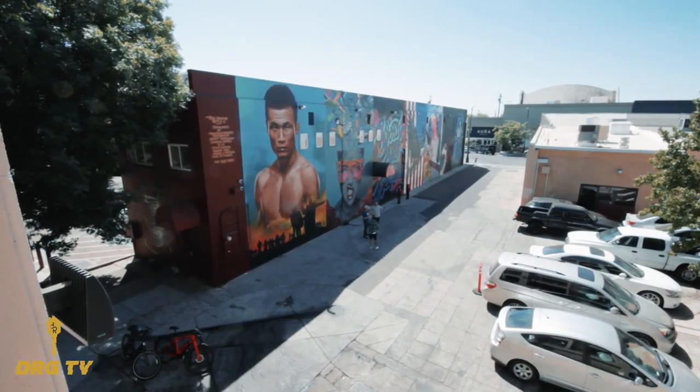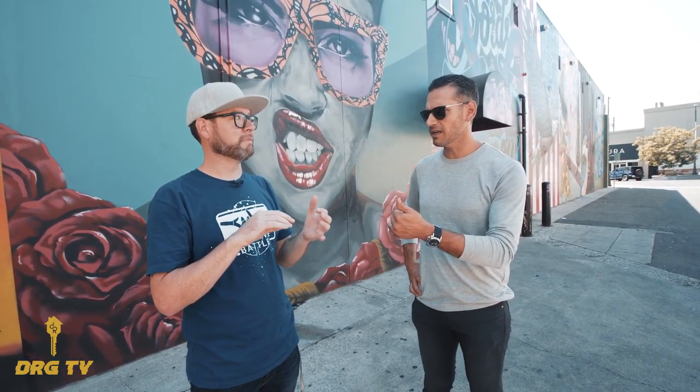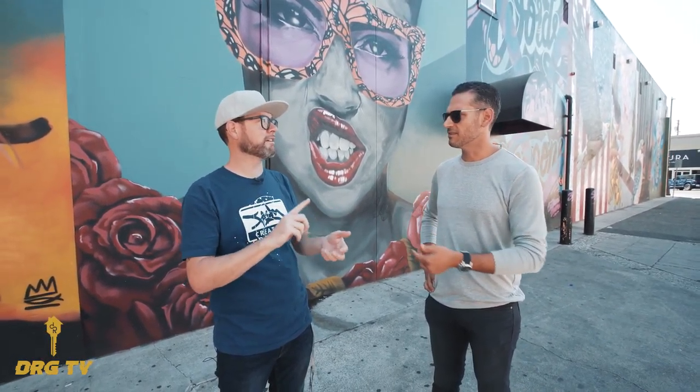The 2nd through the 4th are the painting days. The 4th is the Friday, First Friday night market. It'll be music, DJs, beer, games, dancing, kids, people break dancing. It's going to be all kinds of fun. And then Saturday, we'll do a little bike tour, like a bike crawl and mural tour, kind of like what we're doing today, but with a bunch more people. And the artists will get to talk a little bit about their art as we go through.